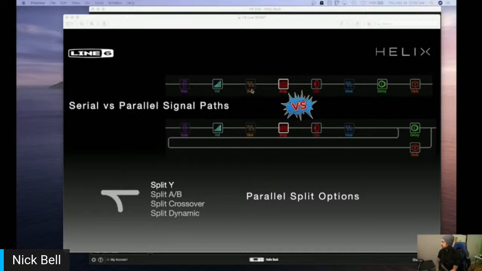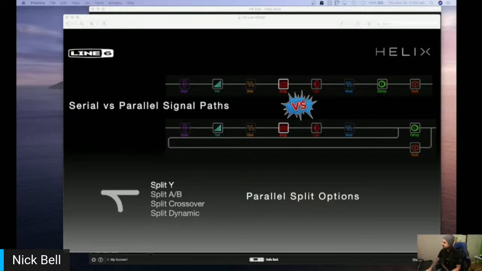Now with the parallel split, we're going to take a deeper look at how we can split things up, like reverbs and delays. Honestly, every time I use a reverb on a preset, I always put that reverb on a parallel path. That's something I just do because I like the sound of it. But we'll look at the different applications, sometimes why it sounds better than others, depending on whether you're playing chords or solos, whatever that may be. Then we'll finish it off taking a look at the split options.